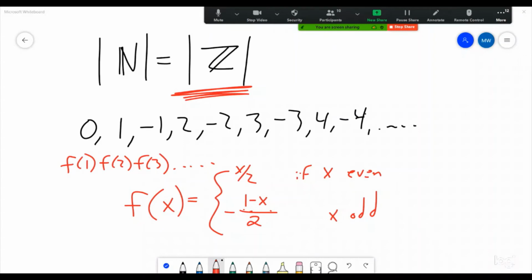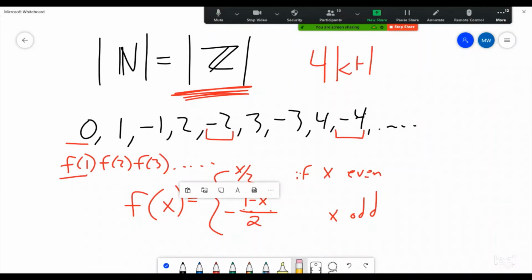How does that cover the even negative numbers then? So the even negative numbers come from maybe the double odd numbers, the numbers that can be written as 4k plus 1. So f of 1, then you'd have f of 5, you'd have f of 9. Those are how you get those negative even numbers. So isn't x's domain supposed to be from the natural numbers though? Yeah. Sorry. This negative sign right there should be gone.